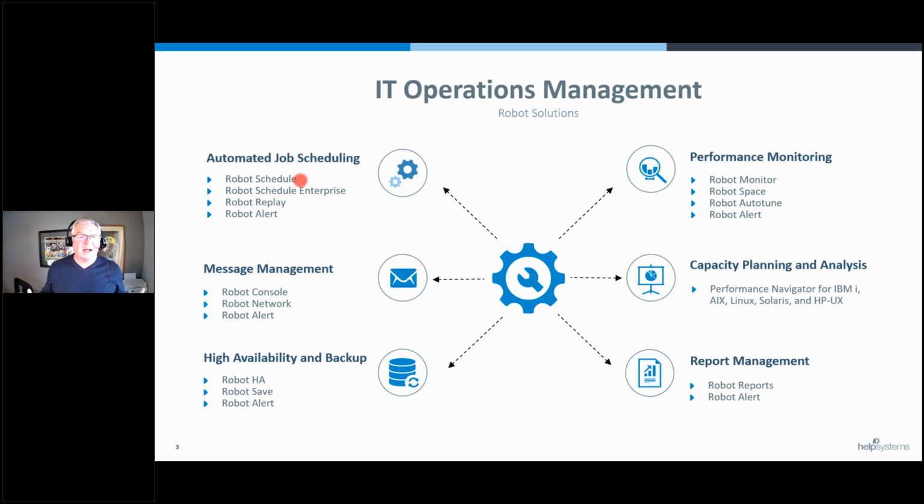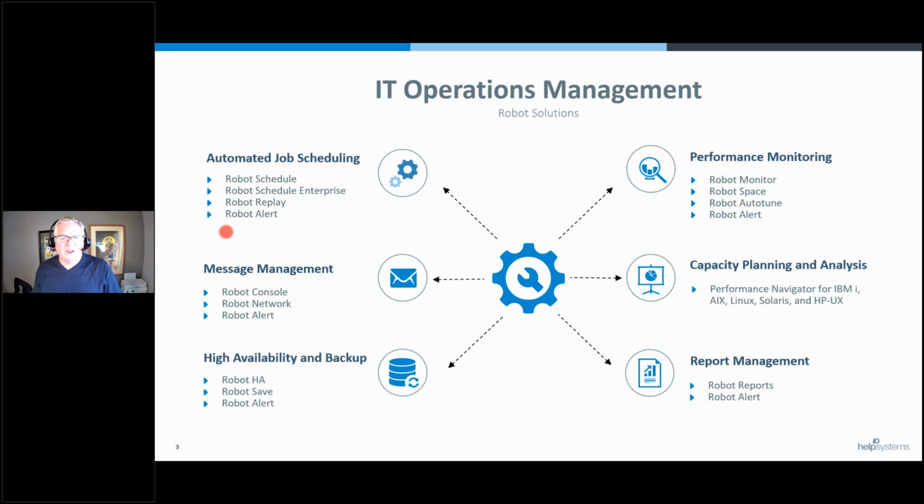Over the years, that product has expanded to Robot Schedule Enterprise, Robot Replay, and Robot Alert. Robot Schedule Enterprise is basically its ability to have agents on Windows, Unix, and Linux, and now I can run a job over there. Robot Replay is for customers that have truly an interactive process on IBM i. We can learn those processes and run them from interactive as if they are batch jobs. So that's been in our arsenal since, I'm going to say, 1996, and Robot Schedule Enterprise in its second derivative has been around for well over 10 years.